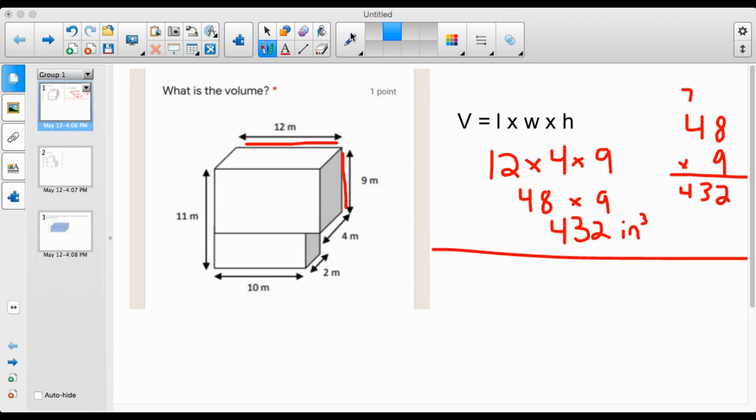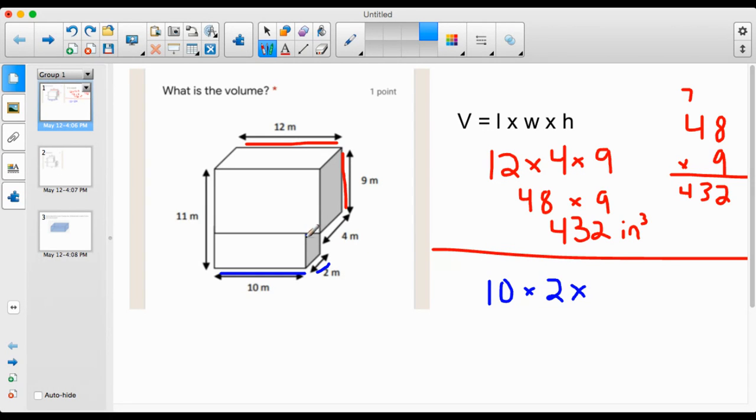All right. Now let's do, why can I not change my pen color? Here it is. I'm going to do my bottom box in blue. So here's my bottom box. He's down here. I'm going to get that out of our way though. So again, I'm going to look for length times width times height. Oh, I can see my length. It's right here. It's a 10. I love working with 10s. Those are easy to multiply by. Next, I'm going to look for my width. It's right here. It's a 2. Love it. And now we need to find the height.